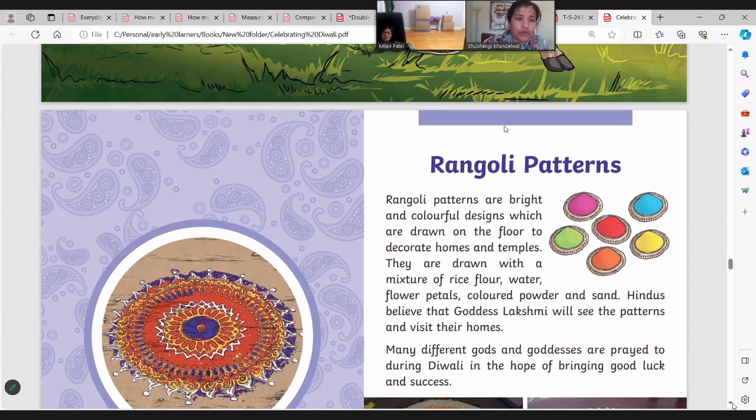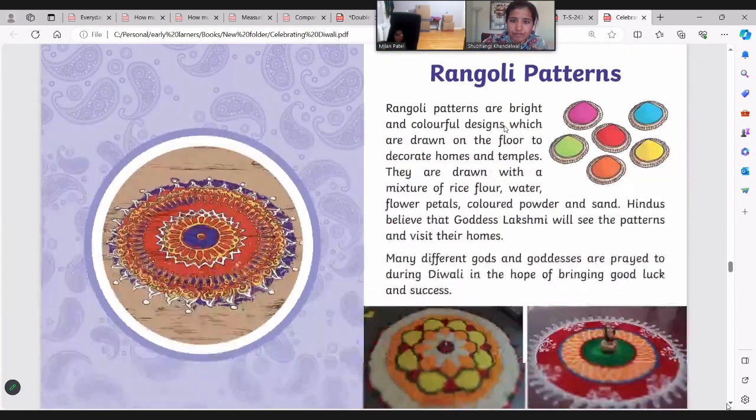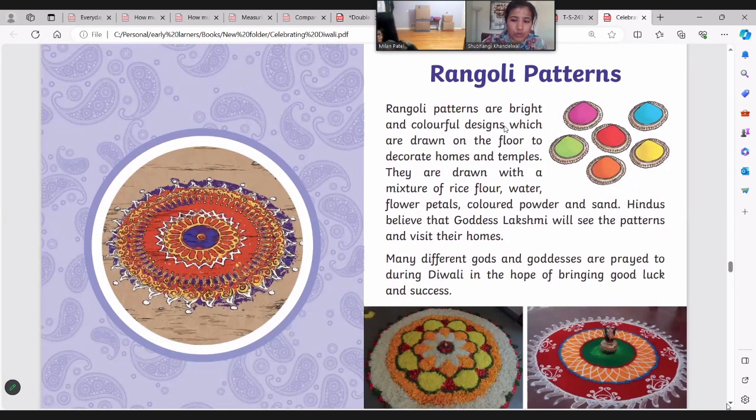Rangoli patterns. Rangoli are bright, colorful, beautiful designs which are drawn on the floor to decorate the home and temple. We did that one time, me and my mom.